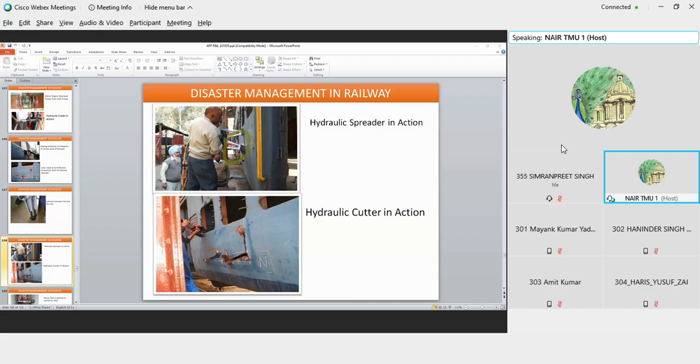We are trying to cut the coach body. Here we try to make an opening, so that once you make this opening, you can take the passengers who are inside, outside. Now, what needs to be kept in mind is, on an accident site, assuming you have used a cutter to cut this open, you will find that we leave a large number of jagged edges because this is a non-uniform cutting. So the instructions are that before you start rescuing people, you need to cover up these jagged edges. So the situation will not arise that you are hurting a person while you are trying to rescue him. You're not hurting him more when you're trying to rescue him.